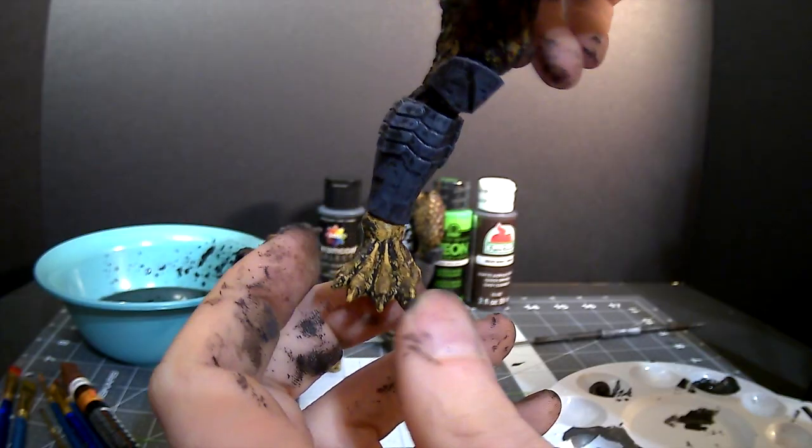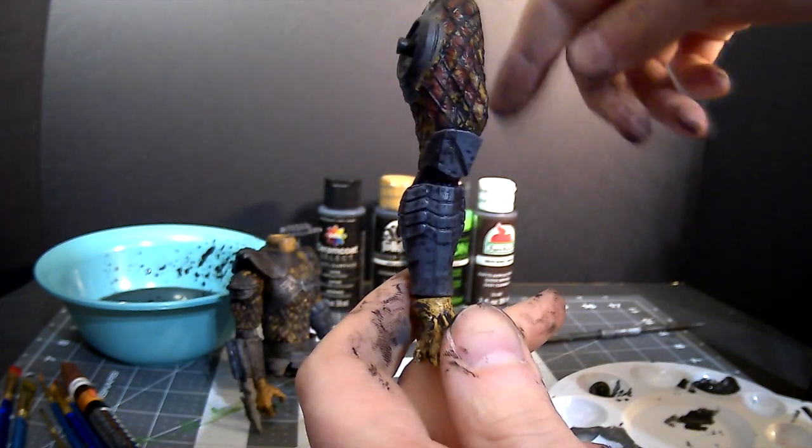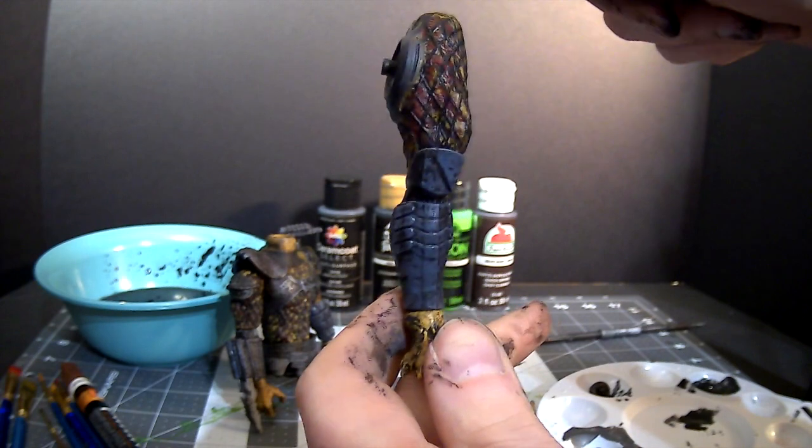All I'm really going to do now is add some brown to the feet, maybe a little bit of red here and there. And then we're going to jump into the new thing that I'm going to try out.